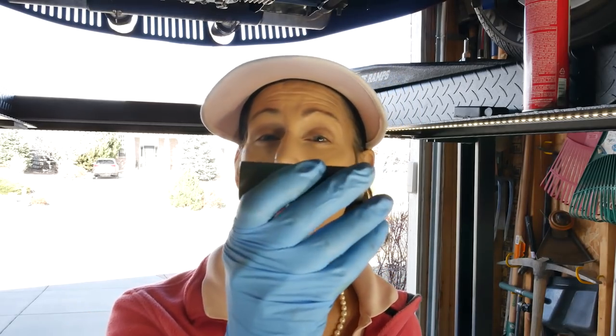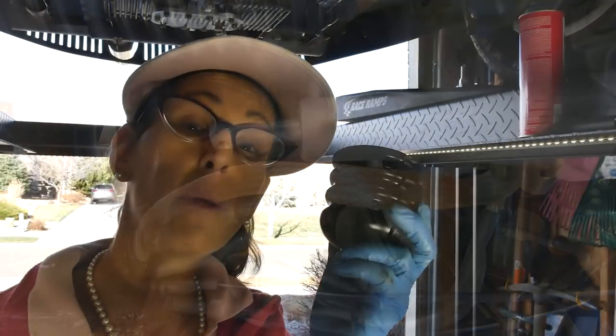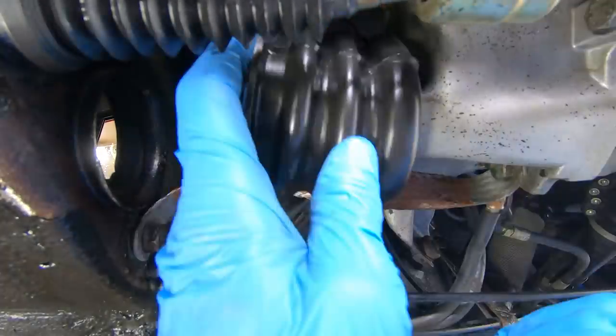So all I'm going to use is a long socket here, and I'm just going to press it on carefully and push it into place. Before we go too much further, can't forget to put our rubber booty back on. We'll have to take everything off with the booty back on. So let me go ahead and do that.